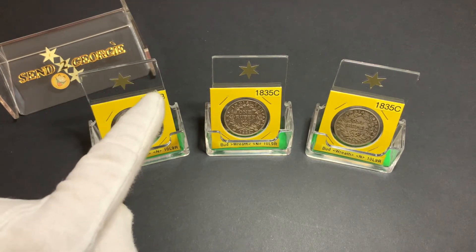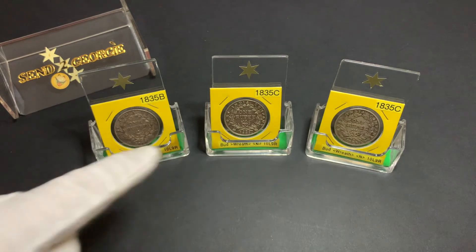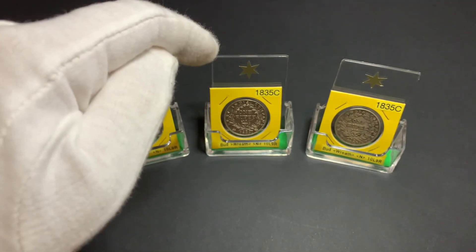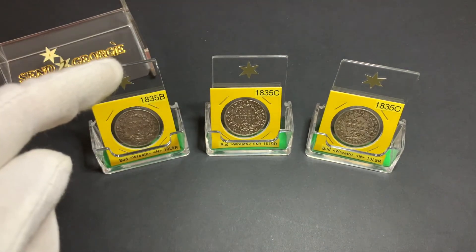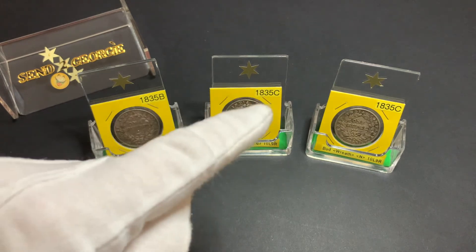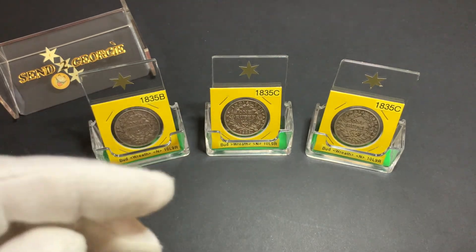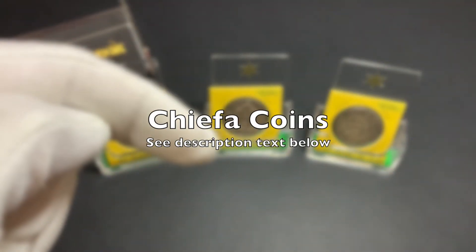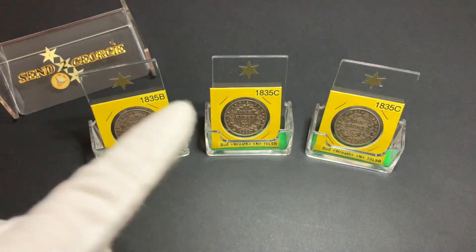Please note that if you intend to get these 1835 silver rupee coins, the coins that you find may have different combinations of differences from the ones I pointed out. The first thing you need to do is look for the mint mark on the truncation of the neck of the king on the obverse — there you can identify whether the coin came from the Bombay Mint or the Calcutta Mint. Following that, look at the reverse and identify the differences, as the combination will allow you to classify the coin into the various varieties on record. I'll leave a link to a website that goes into detail about these coins with pictures of the differences.